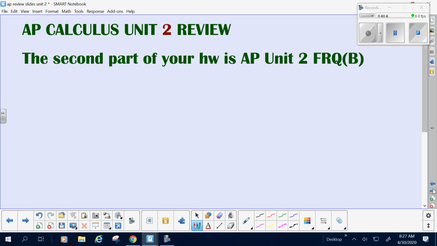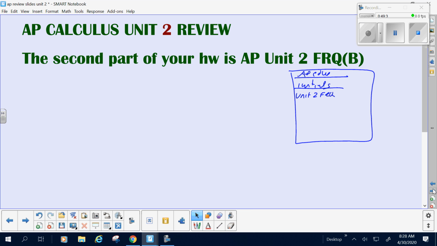And that is it. So your homework for Part B, AP Unit B, is I unlocked AP Unit 2's free response question B, and that should be good. Again, write it on a separate piece of paper, AP code, initials, and then label your work. Why don't we call it Unit 2 free response question, and do it on another piece of paper, but do that and Unit 1's free response and send them in as scans. That's your homework due tomorrow.